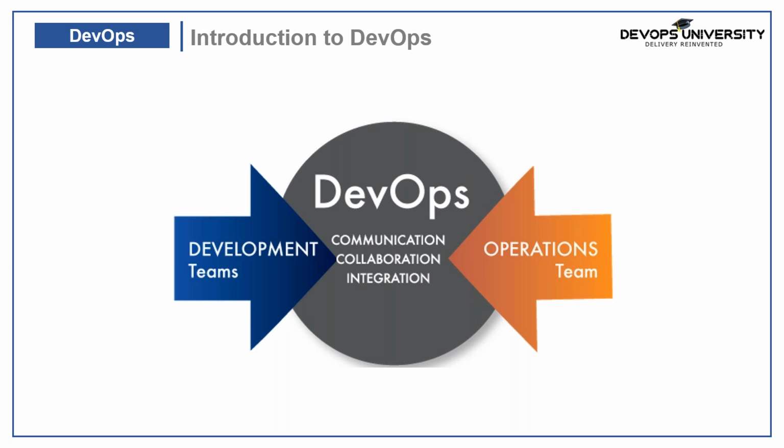I hope you all are aware of what DevOps is. Dev comes from development, Ops comes from the operation team. Development team means the team involved in building the software. In this dev team, the people interacting with the business and gathering information from the business, the people designing the software called architects, and the people coding using any programming language, either Java, .NET, Python, Ruby on Rails, or any language, develop this software.